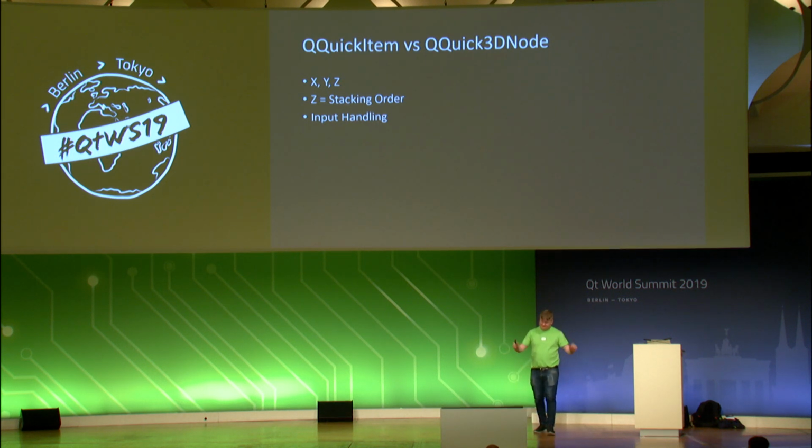But in 3D, input gets even weirder. So it's a battle for another day. But really, what I would like to see is that these things have a common base class in Qt 6, QQuickItem and QQuick3DNode being the same class. And Z has an actual value, because there's no reason why that stacking order would not still be the same if it was -300 and 0. It would still be behind it. So that's one of the things we're thinking about there, how we actually accomplish that in a non-breaking way.